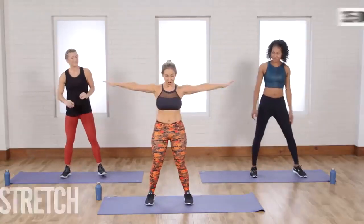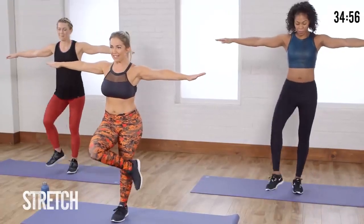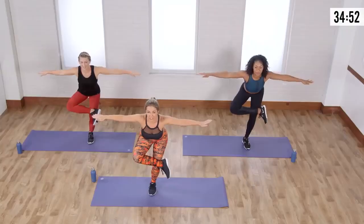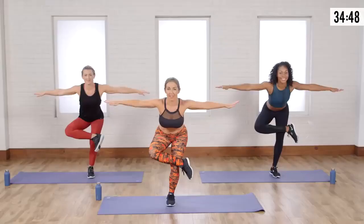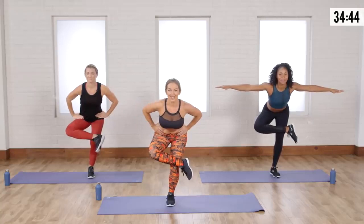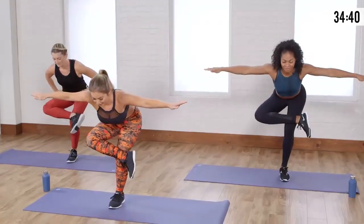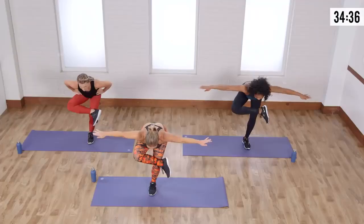So with a stretch first, arms are going to go to a T. I'm going to have you take your right ankle over your left knee, and then bend that standing leg, lift the tailbone. This is going to stretch out that hip rotator, your hamstrings. Just take a big breath. If you're having a hard time balancing, remember you can always hold on to something or take your hands right to your hips. And then just tilt the chin, round that back, sink into it a little bit more. Oh yeah. Feeling that burn.